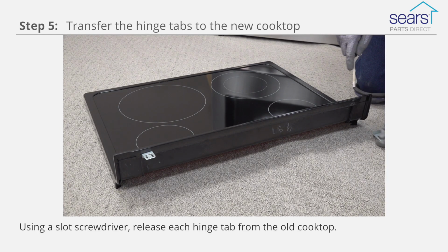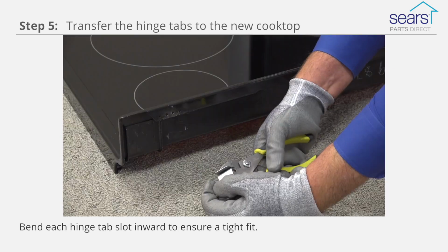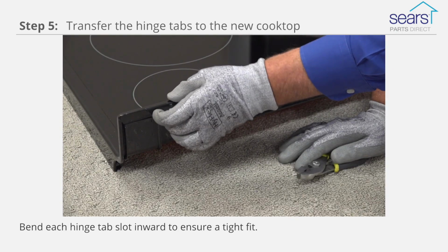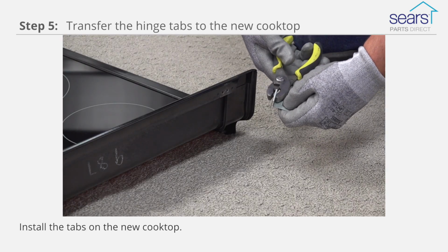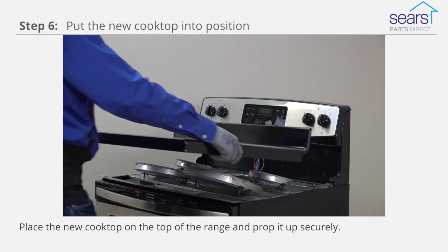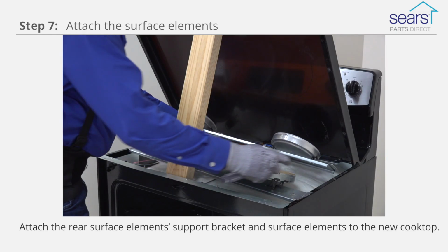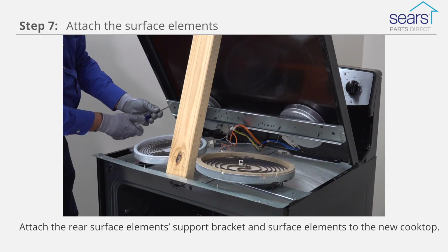Using a slot screwdriver, release each hinge tab from the old cooktop. Bend each hinge tab slot inward to ensure a tight fit and install the tabs on the new cooktop. Place the new cooktop on top of the range and prop it up securely. Attach the rear support bracket and surface elements to the new cooktop.